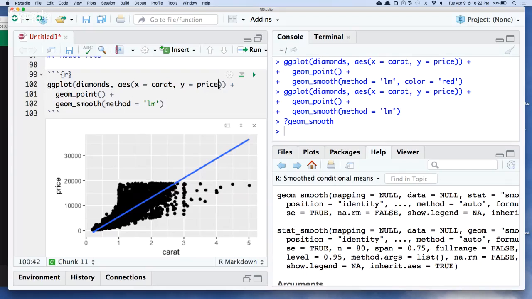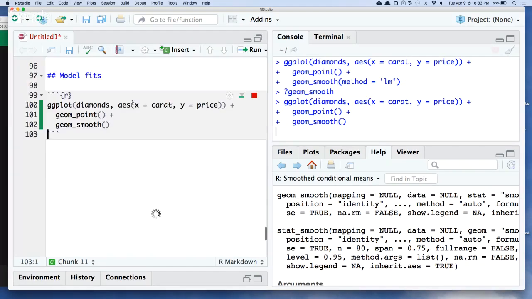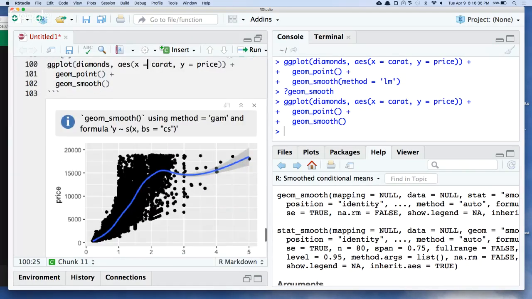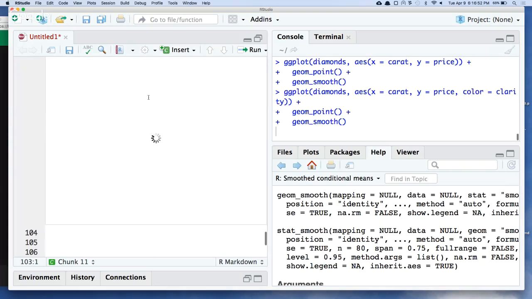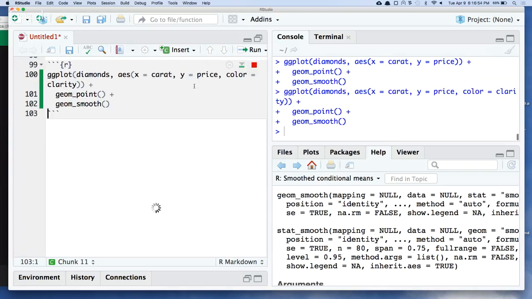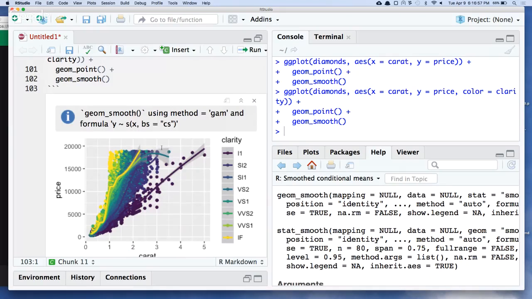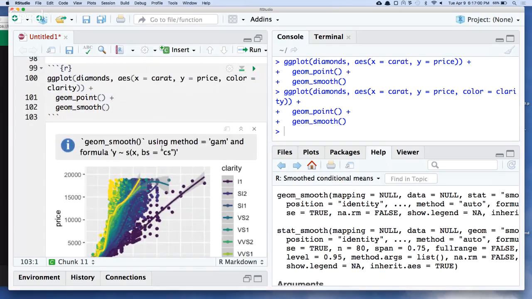Another cool thing is geom_smooth is actually quite responsive to your global aesthetics. Remember early on, I'm going to remove the lm fit for a second here and switch back to its automatic fit. What I'm going to do is add that color aesthetic back in, the one that showed clarity is clearly having some influence. So let's add clarity back in here, keeping geom_smooth as is, removing method equals lm. If we run this, it'll take a second, but it's actually responsive to the global settings, and it'll fit a line to each individual group.